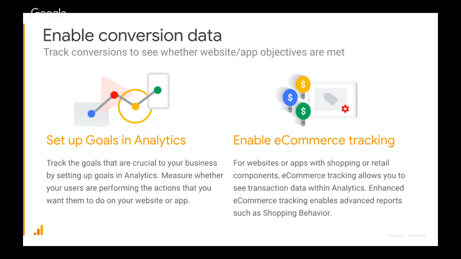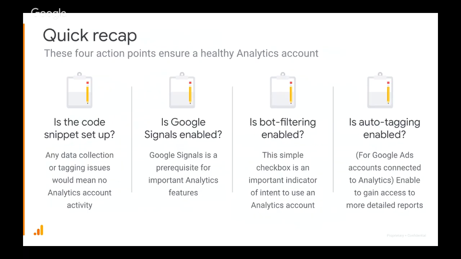For websites with a shopping component, enable e-commerce tracking. This allows us to see users' transaction data, helping gain insights into which products drive the most revenue and also help spot customer purchase habits. Enhanced e-commerce data enables advanced reports such as shopping behavior and is ideally enabled as well. So to recap, we've covered the basic things to make sure are done or covered in your analytics account.